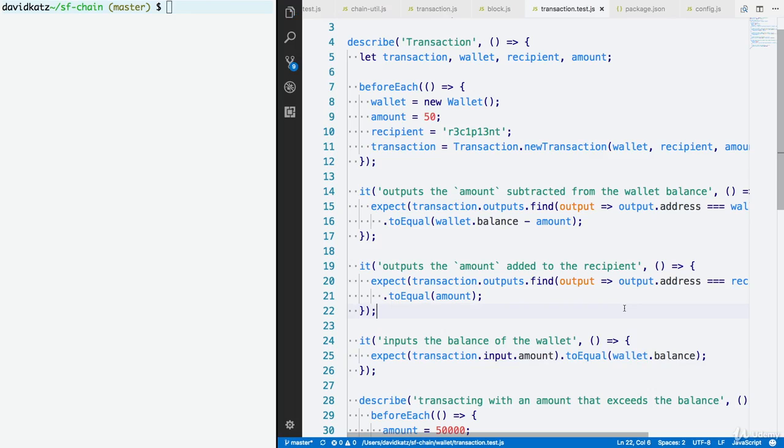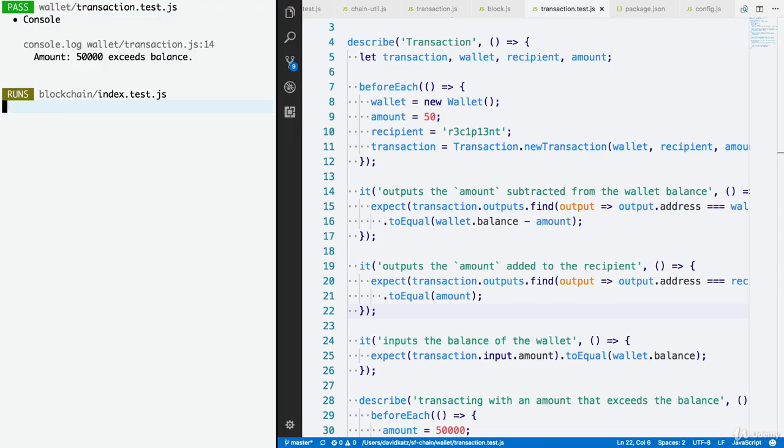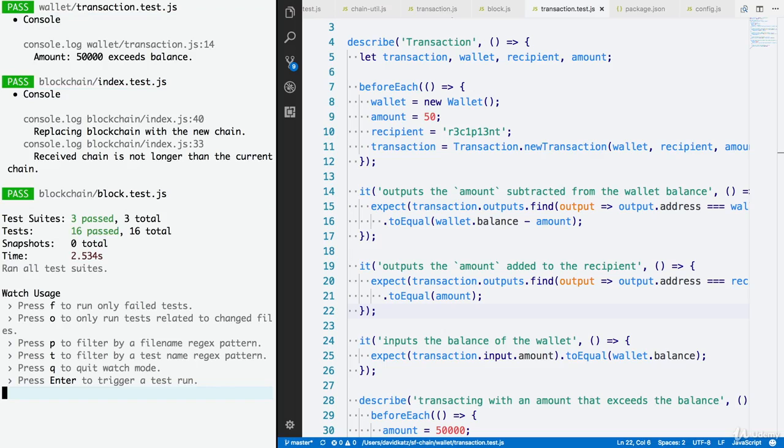Now let's run the testing script in the command line and check if it passes. So in the command line, execute npm run test if you don't already have it running in the background. And then great, the test should pass, which means that indeed an input object for the transaction has been created, containing the relevant amount. Next, we have the digital signature within this input object to check.